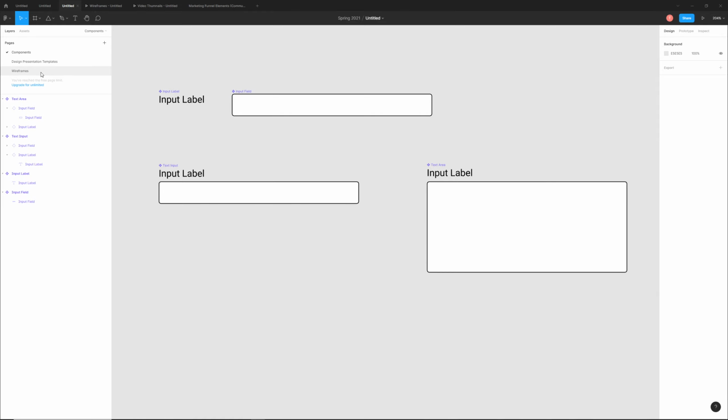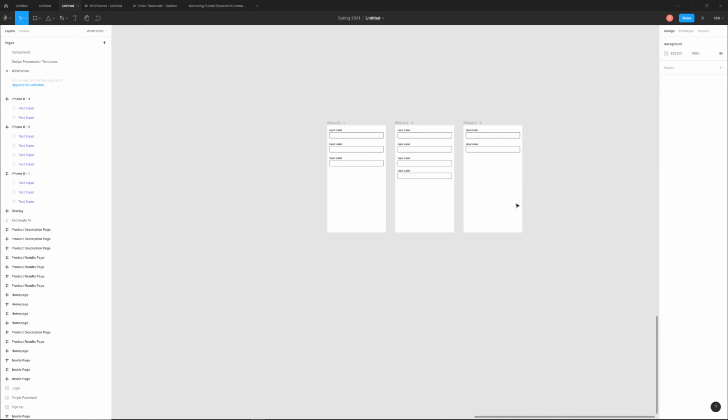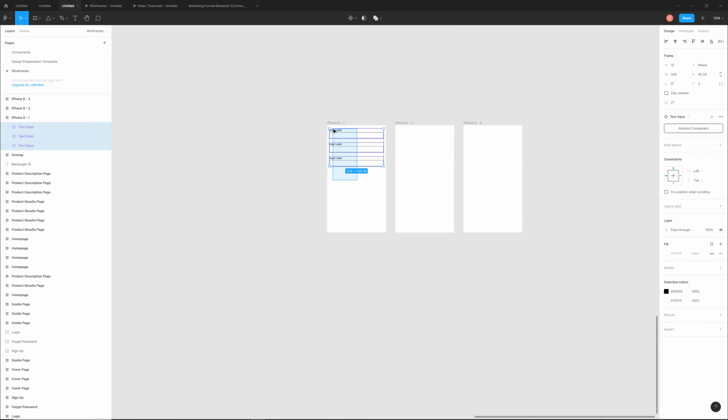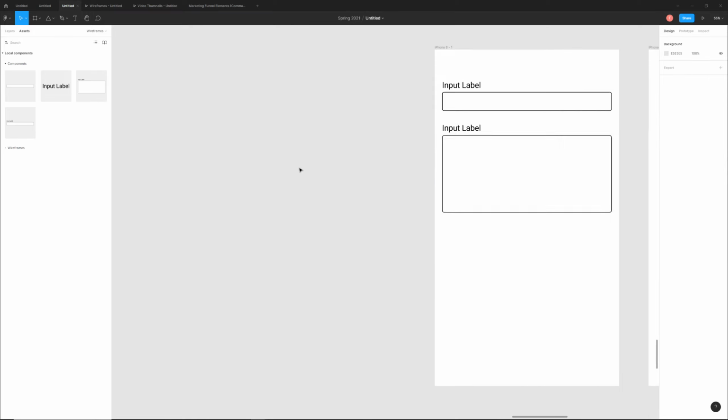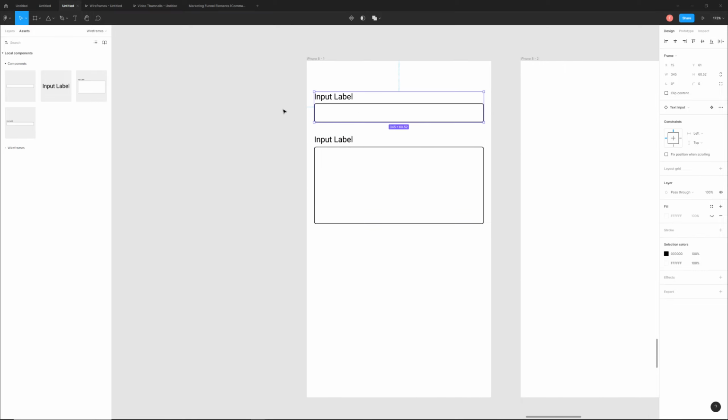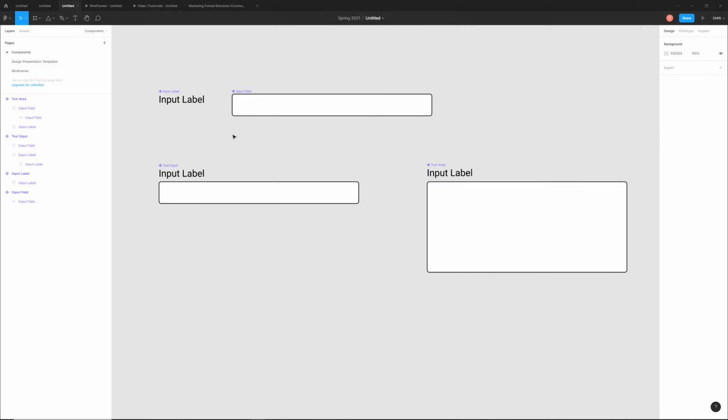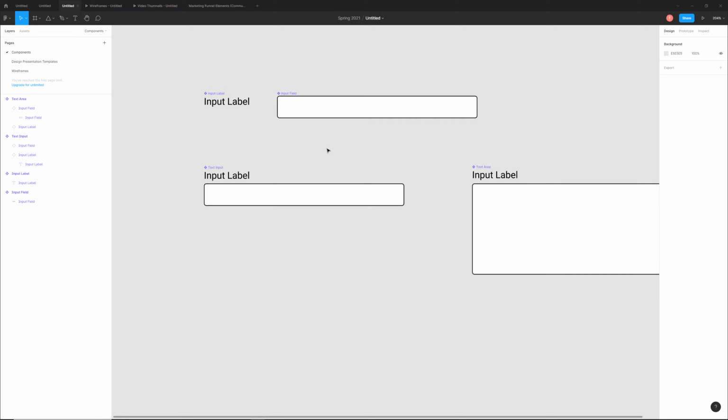So if you're ever building with these, right, so let's go ahead, get rid of these. Let's add them in. Okay, so we have this text input. Okay, and we have this text area. So if you're ever building with these and you do feel like you want to make a change to it, instead of coming back to the components page, because eventually there's going to be hundreds of these things, right?